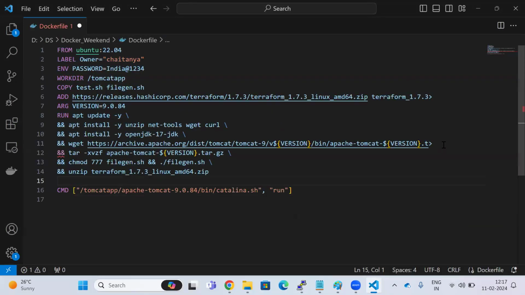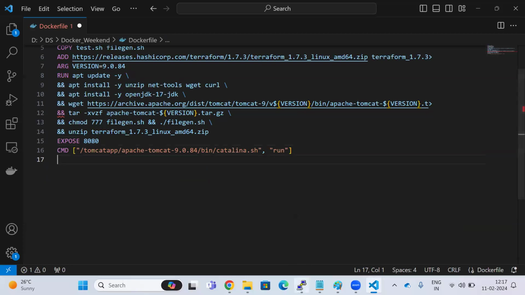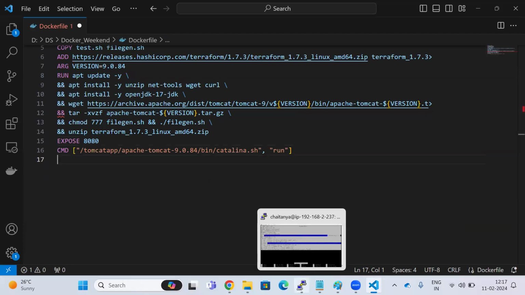Here we can use the command expose. We are going to expose the port number 8080 so that the user will understand that the particular container is running on this particular port number.